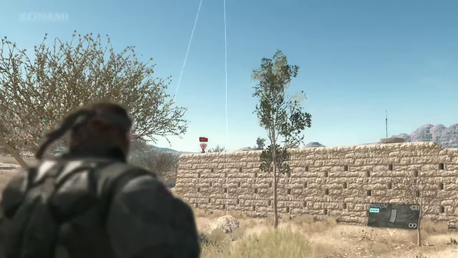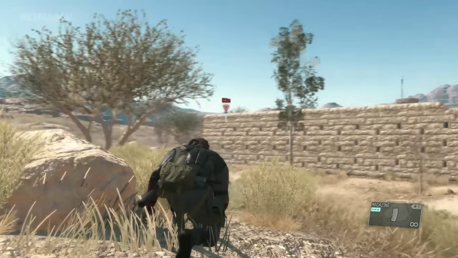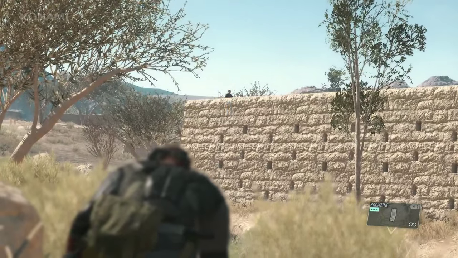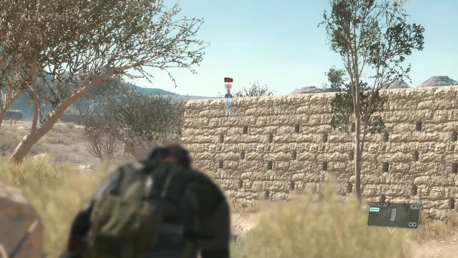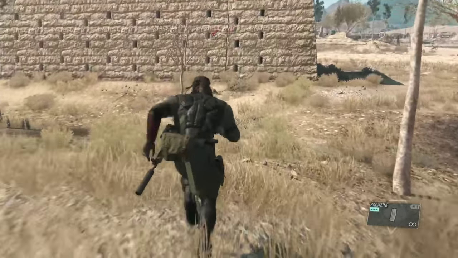But first, let's cause a distraction and get this guy out of our way. All right, so he heard a noise. He'll go to check that out. So while he's busy, we'll go ahead and climb on in.